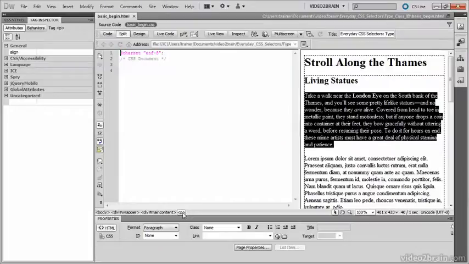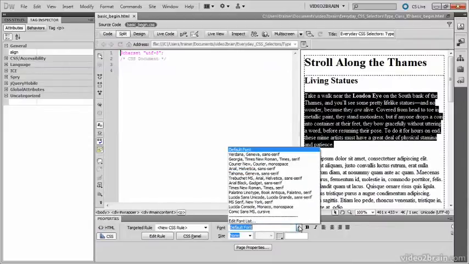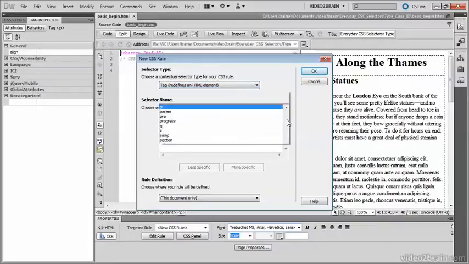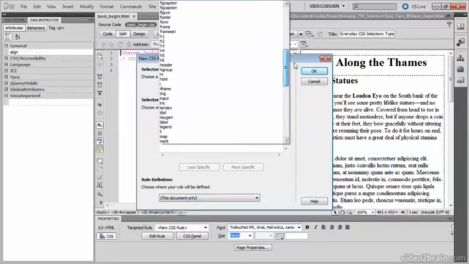Select a paragraph here and switch to the CSS mode of the property inspector, and I'm going to select a font here. Let's choose Trebuchet MS, and this launches the new CSS rule dialog box. Dreamweaver has analysed my selection and suggests this rather complicated selector, but it's much more efficient to set the font on the body tag to style the whole page. So I'm going to change from compound to tag, and not P, I'm going to use the body.